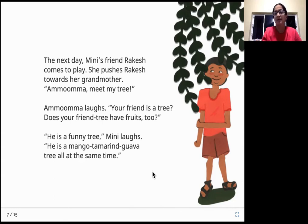The next day, what happens? So Minnie's friend Rakesh comes to play. And she grabs hold of Rakesh and goes to her Amumma, or grandmother, and says, Amumma, this is my tree. And why is Rakesh a tree? Amumma starts laughing. How can Rakesh become a tree? And does Rakesh also have all the fruits? Then she says, he's a very funny tree. And he is not just one type of tree. He is mango, tamarind, guava, all put together. He is that sort of tree, says Minnie.